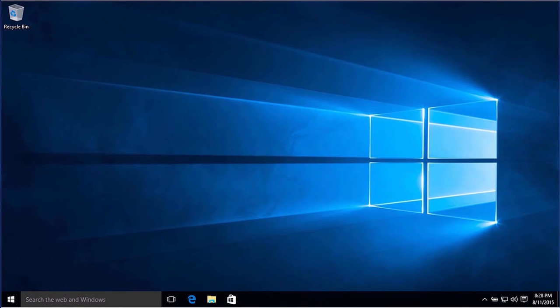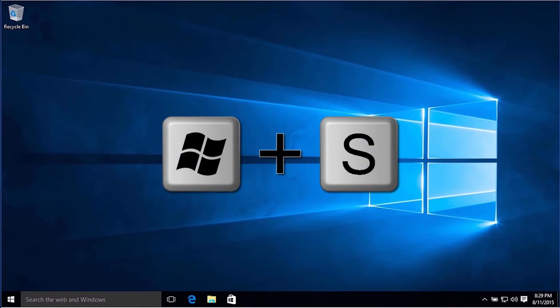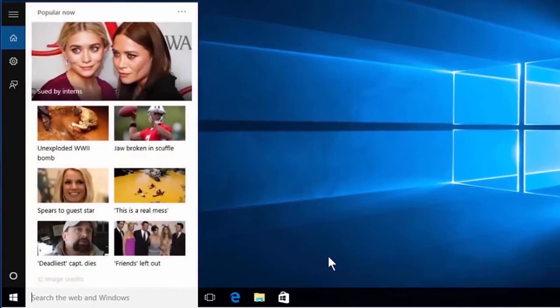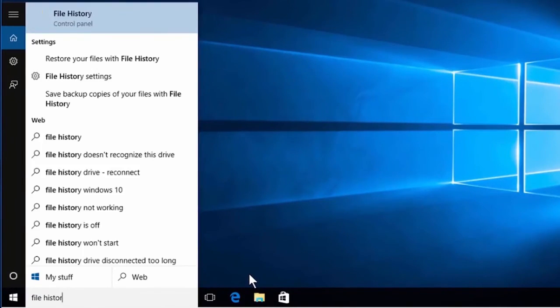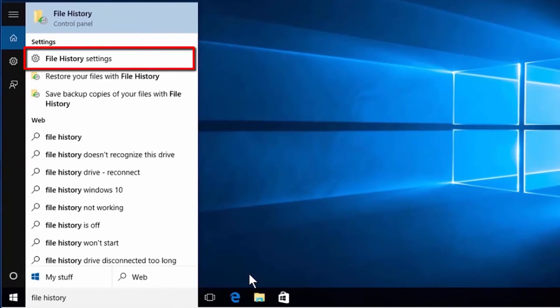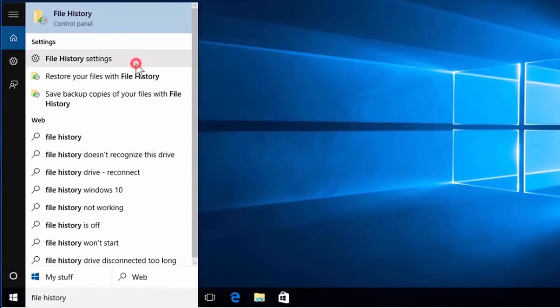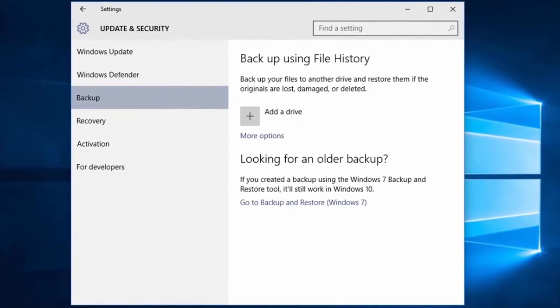If you have a Windows backup to restore, you can follow these steps. Open Cortana by selecting the text entry field, or with the Windows keyboard shortcut of Windows key + S. Enter the text, File History. In the search results, under Settings, select File History Settings. This tutorial will not cover restoring the backup. This is just to let you know that the feature exists.